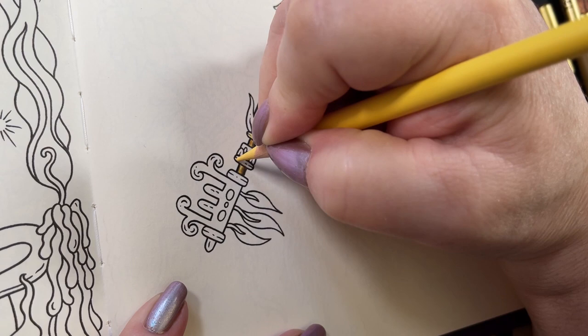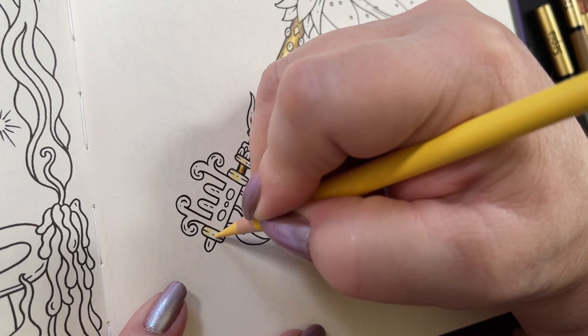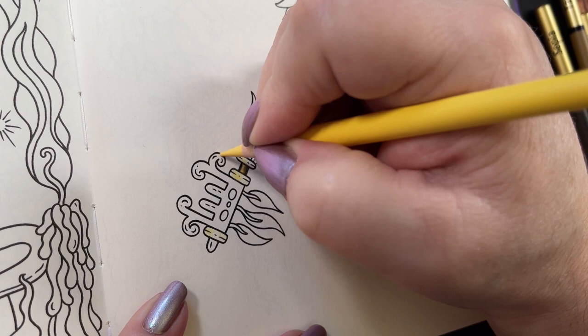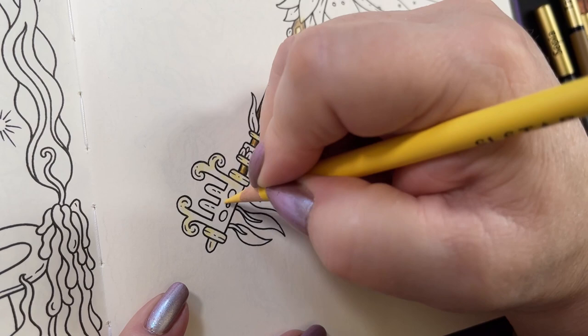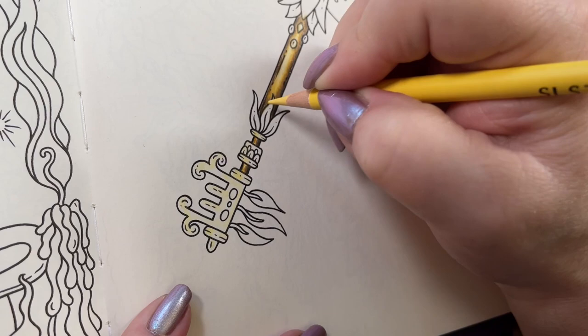Just put the maize on first. I'm going to work backwards and on the key tongs here. Usually when they put a little flick mark, it's either where it's shadowed or where the highlight is supposed to be. It's always an interesting choice. So I'm just going to kind of go over it. We'll add our dark in there somewhere. And I think I'll make those green.